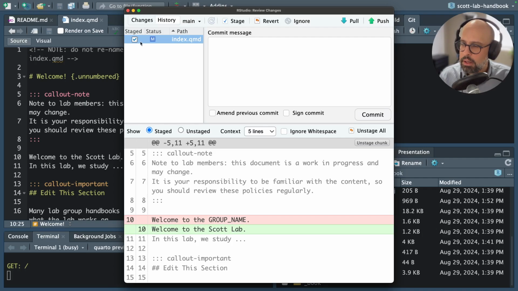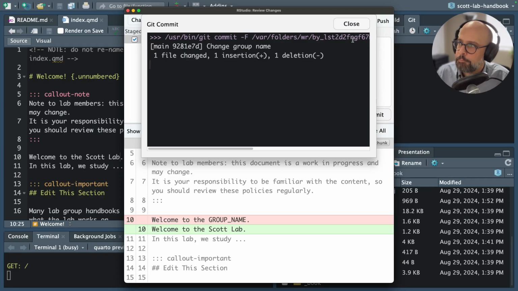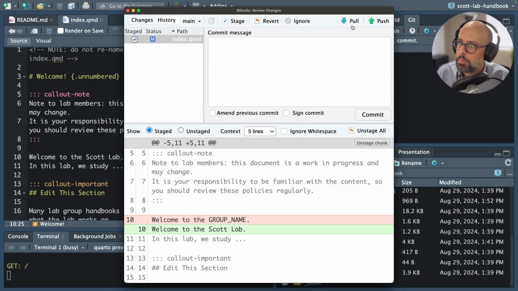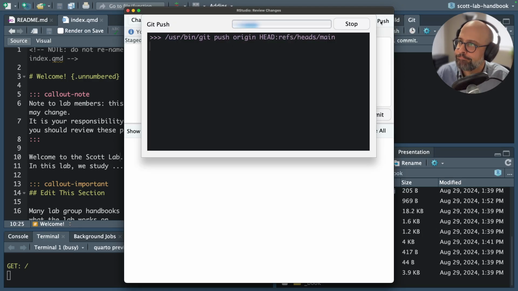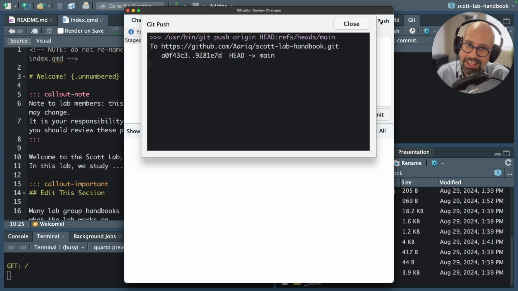There we go. We see the changes. We have to give it a commit message. And we have to hit commit. And then we can click push. Actually, we didn't have to do that yet to see the change happen in the live preview, but it was a good way to practice.